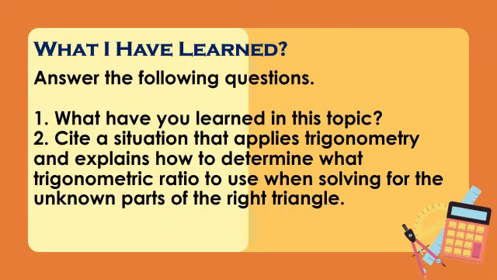In your notebook, kindly answer the following questions. What have you learned in this topic? And cite a situation that applies trigonometry and explain how to determine what trigonometric ratio to use when solving for the unknown parts of the right triangle. Solving for the unknown parts of a right triangle will be discussed further in our next lesson.